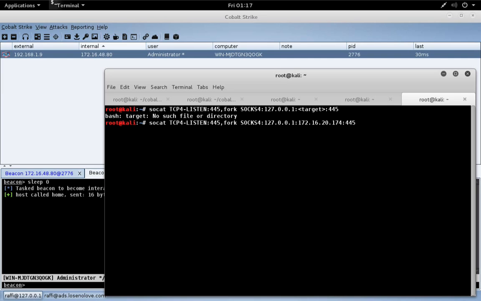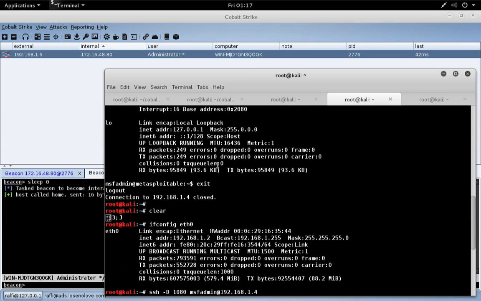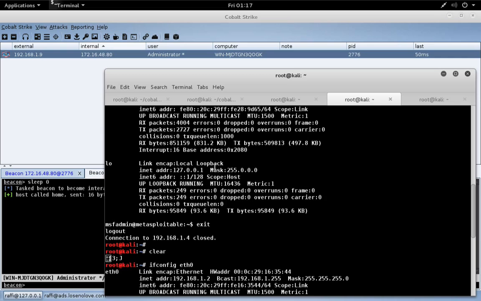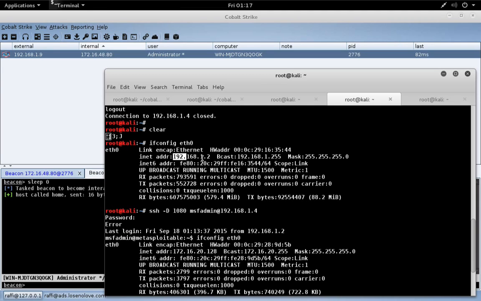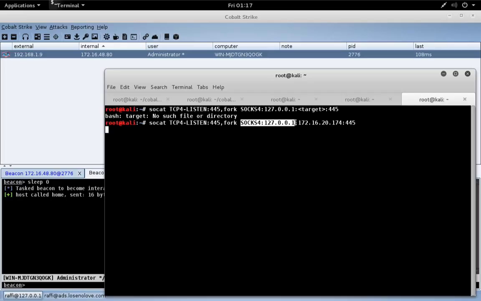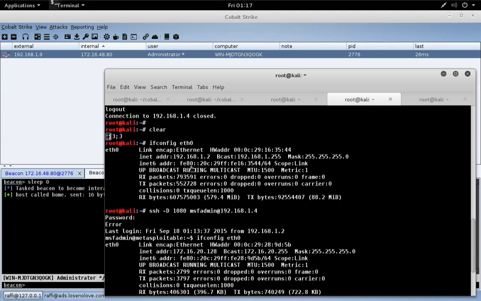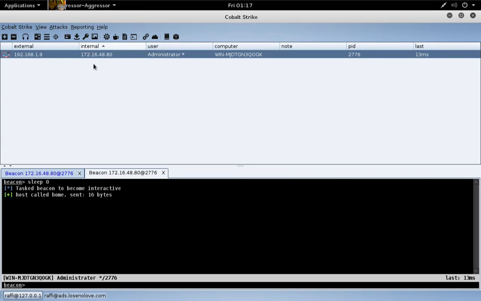Okay, cool. Now, anybody that hits our system 192.168.1.2 on port 445, we'll find that traffic sent through this local SOCKS proxy server destined on the distant end to reach this host and port, which is ultimately our target. Okay? The main thing you need to know is if we attack the team server's IP address, it's the same as attacking the system on the other end of the SSH tunnel.